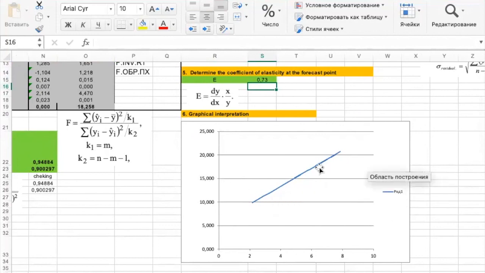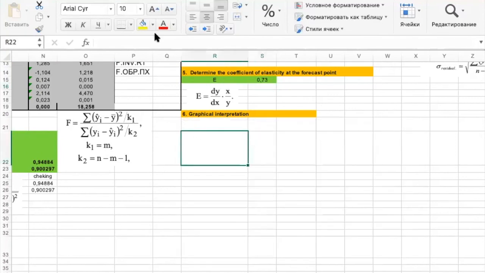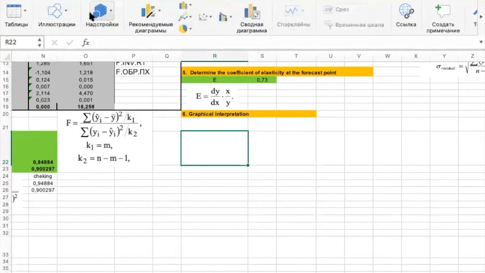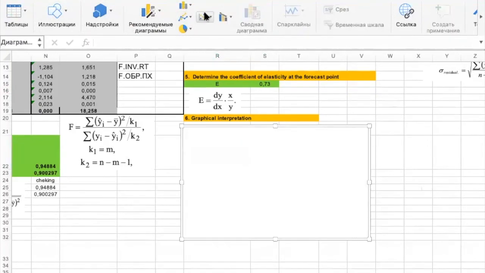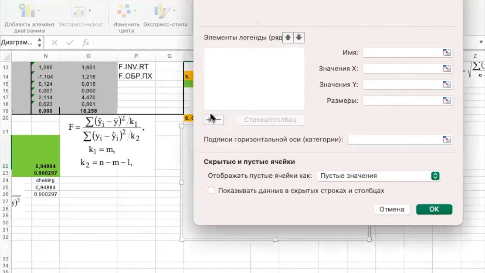For this, we need to go to the Insert element in Excel. So we choose this kind of graph, then we need to choose the right information.